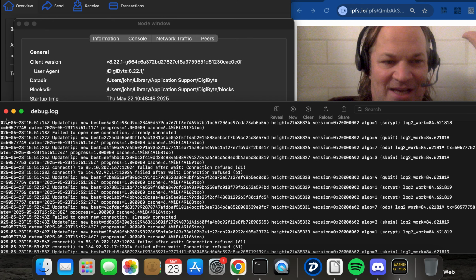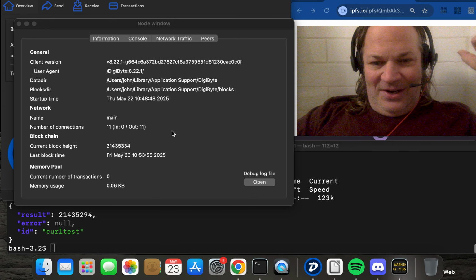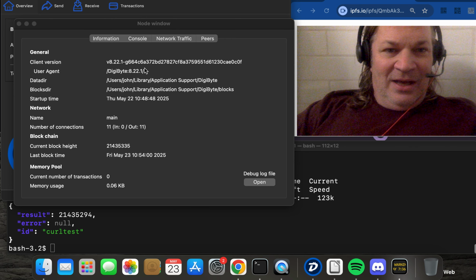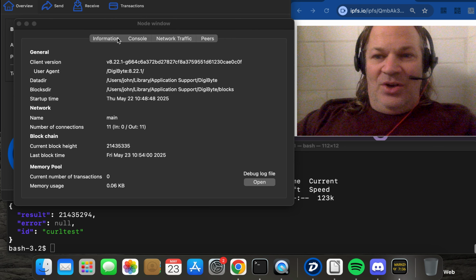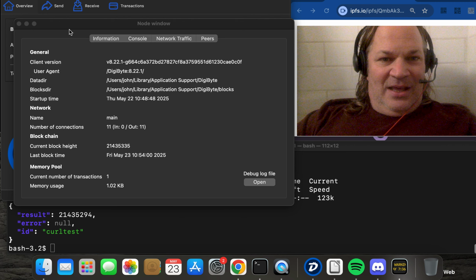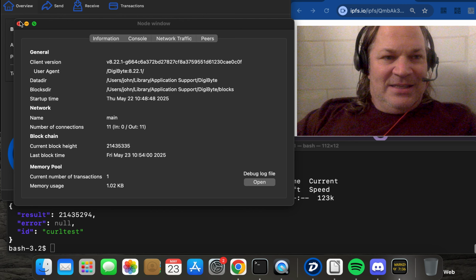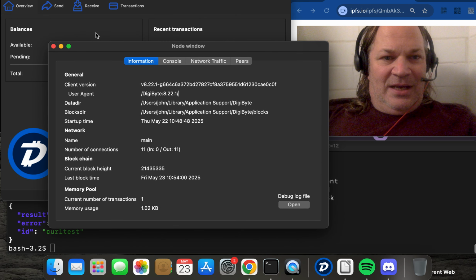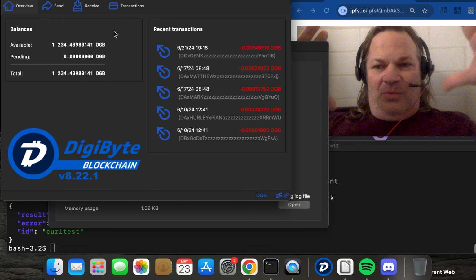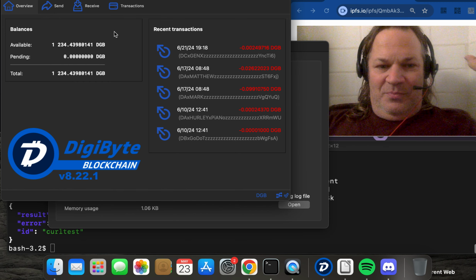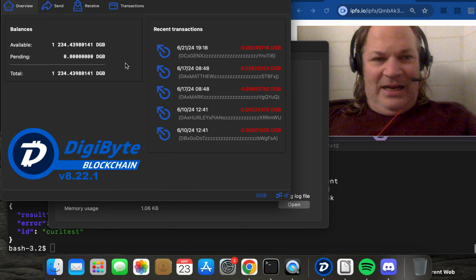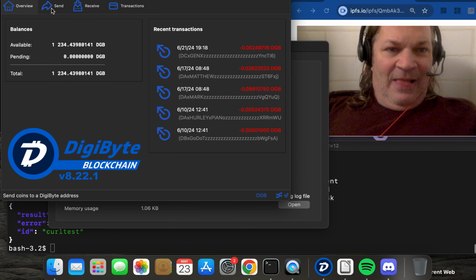This is the console, and I got there from opening the debug log. Now, in this node, this window tells me about different things. If I move it to the side, this is the program itself running, and you can run it in the background, but I like to run it in the foreground.